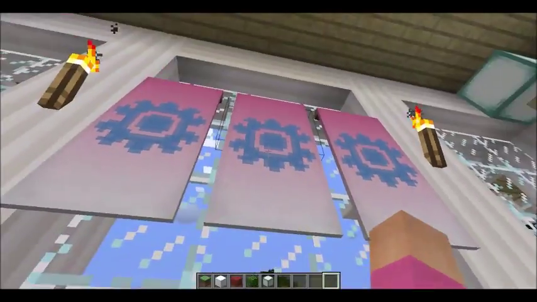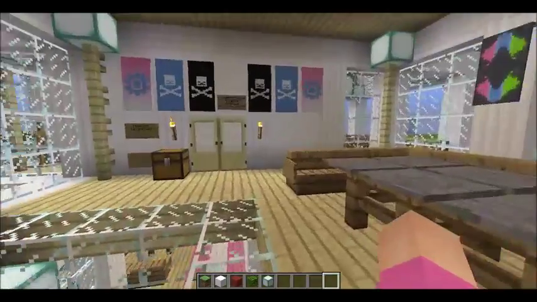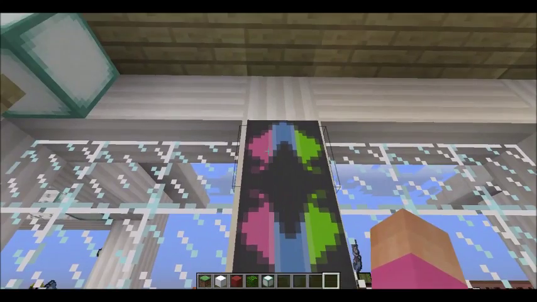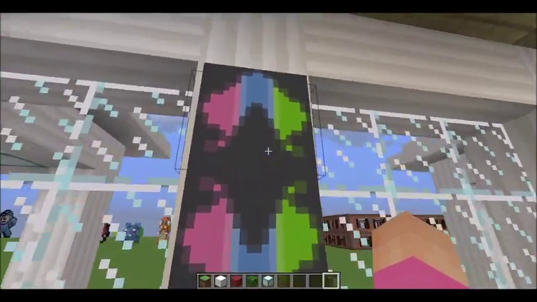And as you go up the stairs, we can see our house banner again, and there's also some other random banners that she's made. RC's actually really good at making banners. So we have a banner with all three of our favorite colors on it. Her favorite color is pink, mine's blue, and NJam's is lime green. So we put that all in one banner.